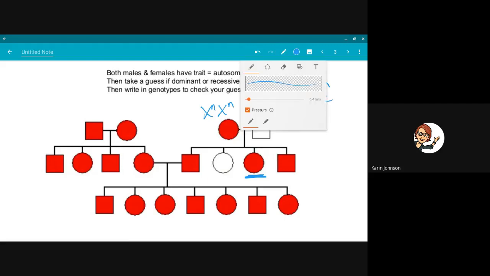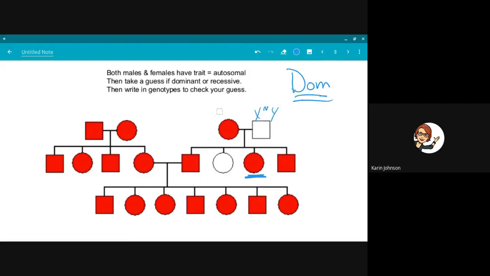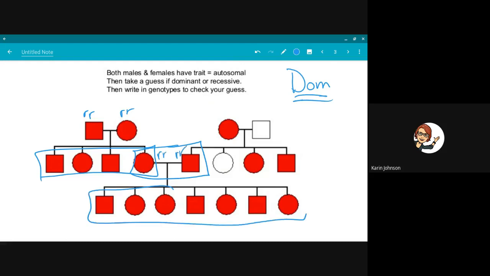Now let's check and see if it could actually be a recessive trait. It's a fairly rare example because recessive traits are usually less common, but not always. So let's take a look. Could it be recessive? Let's choose this family over here. If it's recessive, that would mean all of their kids would be little r, and same thing here. They'd all be little r, so all of their kids would be little r. Okay, so that so far makes sense.